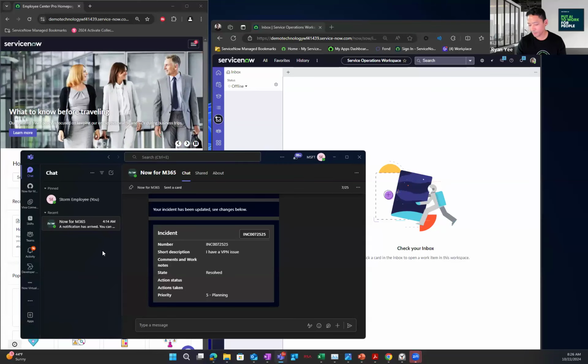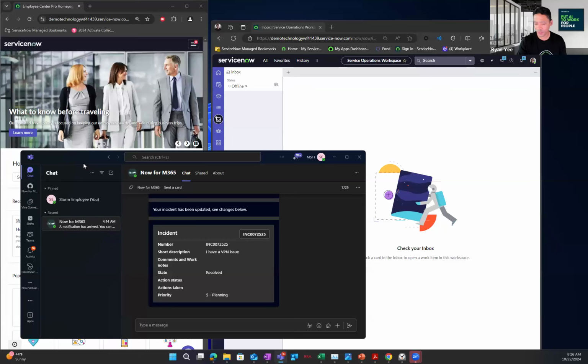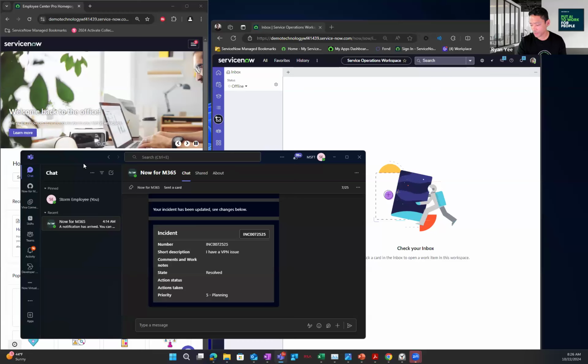when you do integrate Teams, the integration does provide a fairly robust capability to send notifications through that integration. The benefit is that since Teams is already embedded where the employees are, they can get notifications directly from a conversational interface like Teams, shifting away from an email modality and being more near real time, and they can also leverage the Teams interface to not just keep track of what's going on with the incident, but also initiate communications, right?